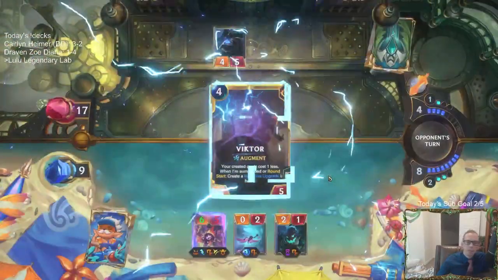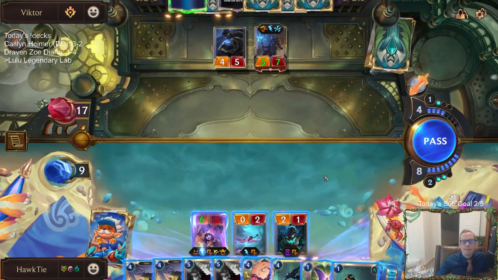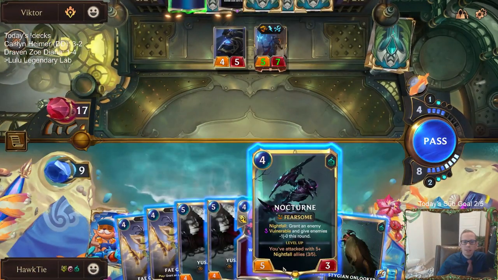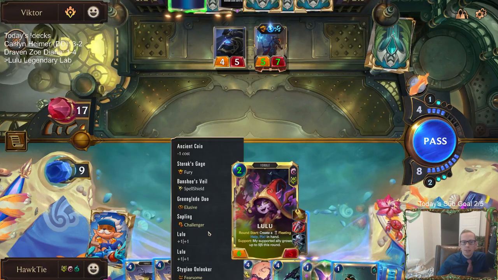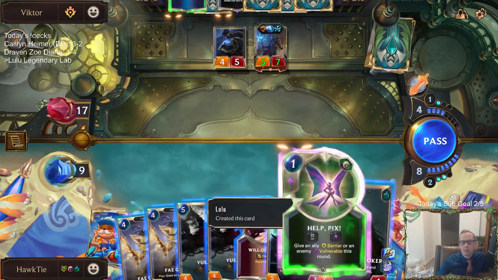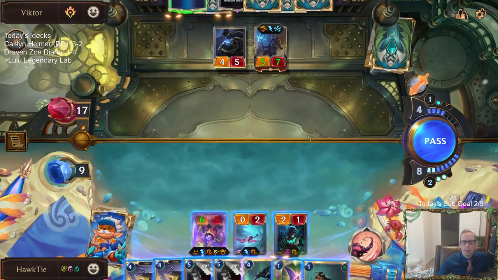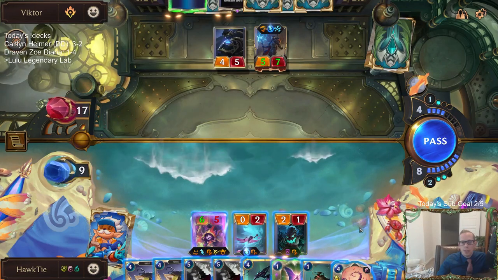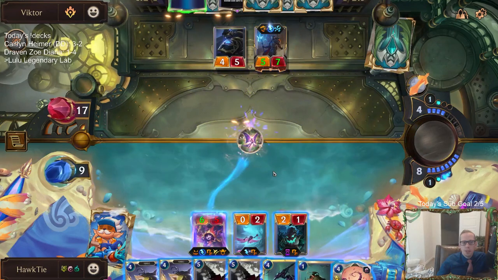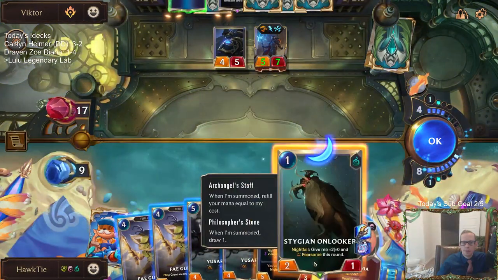All right, how big is this Victor? Probably not that big. 5-7? 7? You can't kill 5-7s. They can just replay it. Okay. We're gonna barrier. Onlooker.